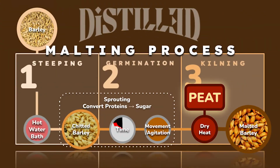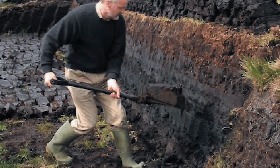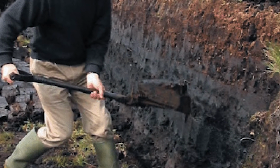It's in the malt. So you take the barley and then you have it sprout, converting those starches to sugar, which is the malting. If you smoke it with heat, you stop the sprouting, right? Then you dry it out, and you're adding that peat characteristic into the grain. Peat is that decayed plant matter from the bogs, a brick that's a good fuel source and burns, so that's why it's regionally different. Kind of a foul smell to it. Foul is wrong, but just a touch of it adds something that's appealing.